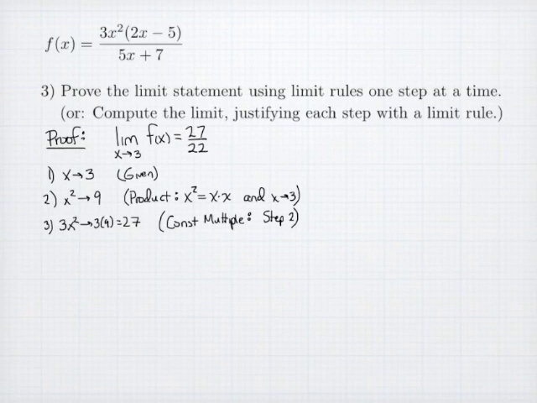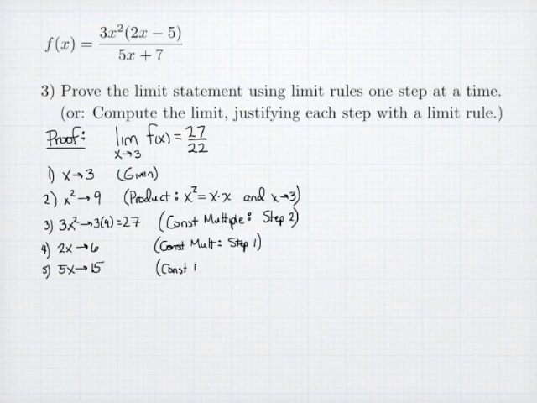A lot of students want to use a product rule here, but we did not actually find the limit of a sequence 3. Instead, we found the limit of x squared, and we're simply multiplying it by a constant 3. Another constant multiple comes when we take 2x. X approaches 3, so 2x approaches 6. Again, this is a constant multiple rule. This time, we did a constant multiple of the sequence calculated in step 1. The last constant multiple we will need is the limit of 5x. As x goes to 3, 5x goes to 15. Again, we did a constant multiple, 5, times the sequence we did in step 1.